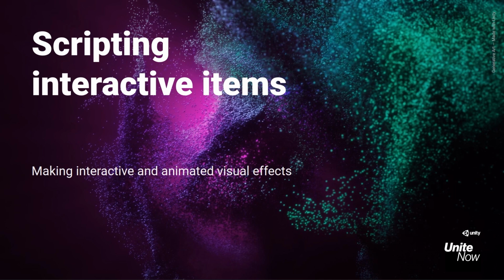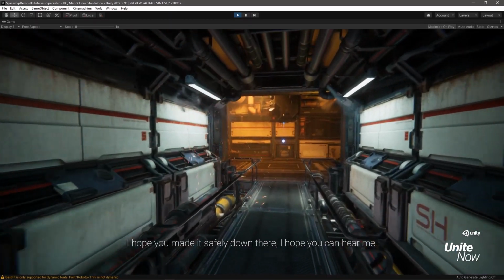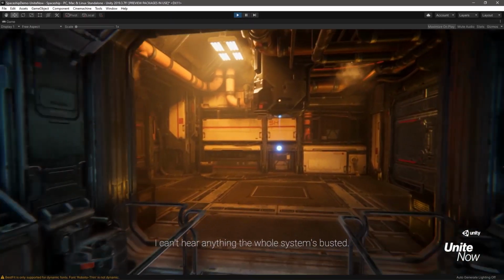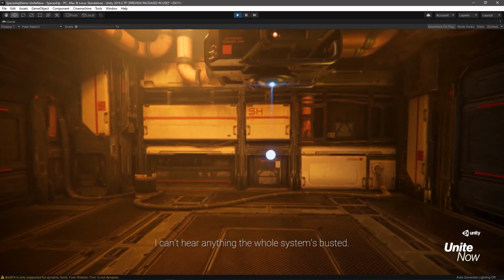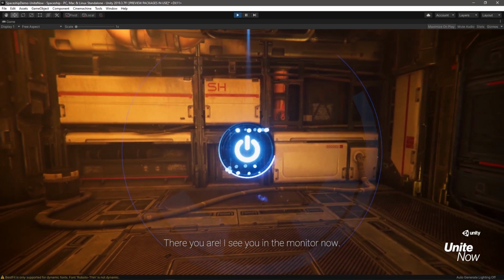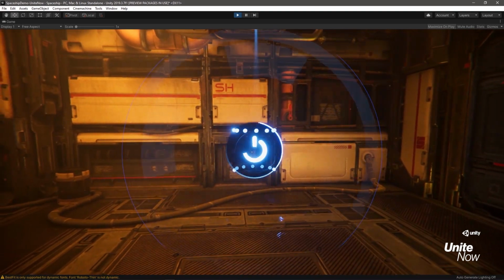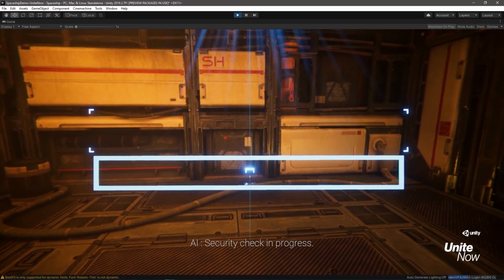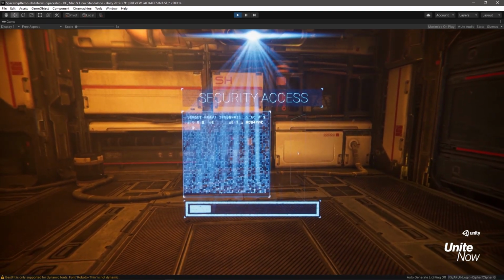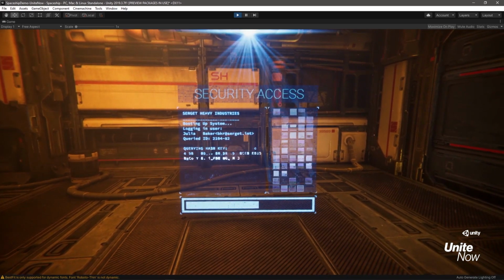Impressive, right? While this was a pretty straightforward sequence of events, the demo also features interactive elements that can be hovered and used by the first-person controller at any time. For example, the first interactive we encounter is the login button in the security room. It can be hovered in, out, and can be interacted with using the mouse click or a button press. When interacted, it disappears and triggers another script, in our case the login sequence timeline.